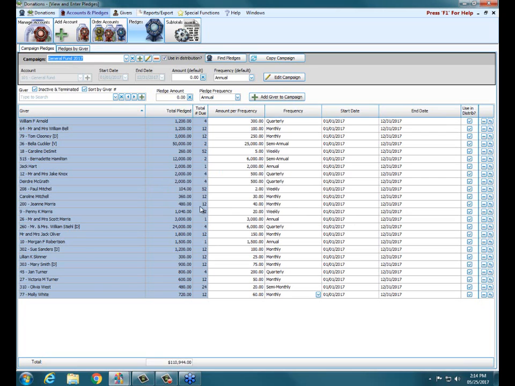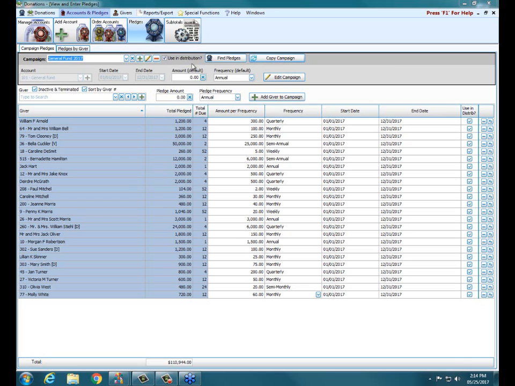You can also use this copy campaign button right here. If you run the same campaign from year to year, with the same properties for it, and let's say also, for example, the same folks tend to pledge year after year, you can copy the campaign. So if I wanted to set up my general fund campaign for the year 2018 at this time, I can use that feature.